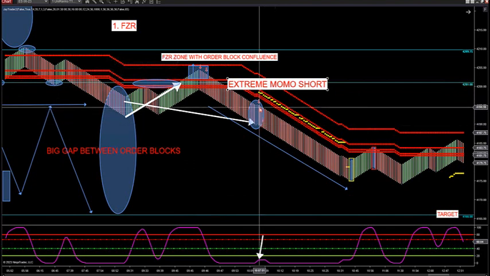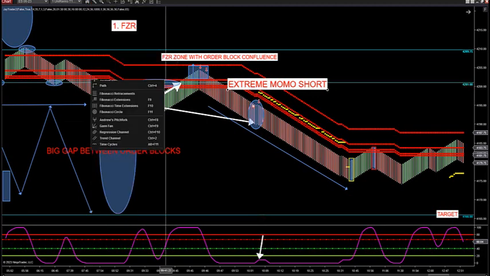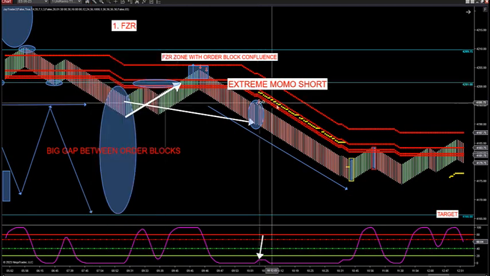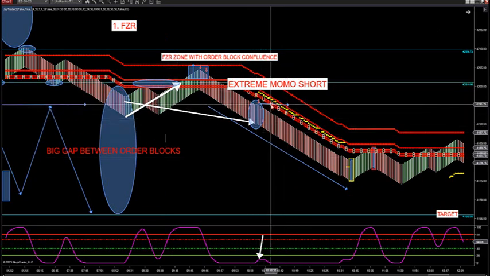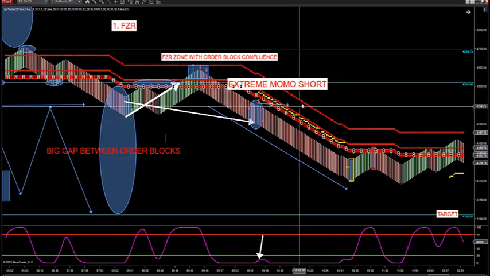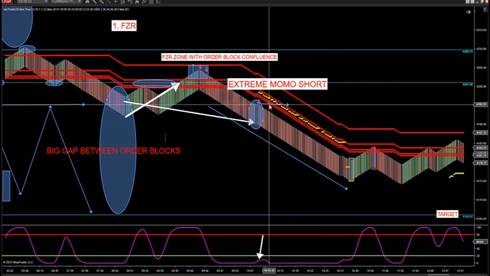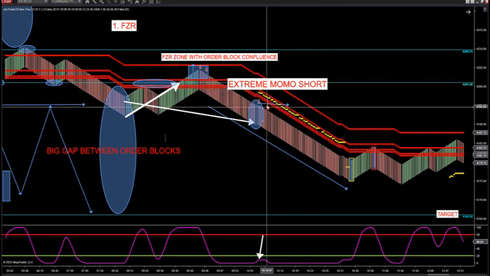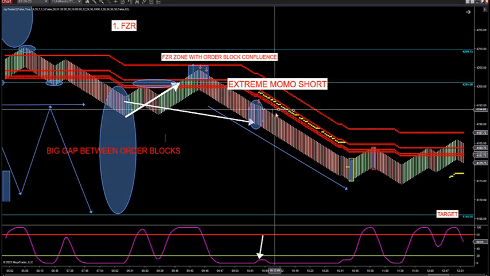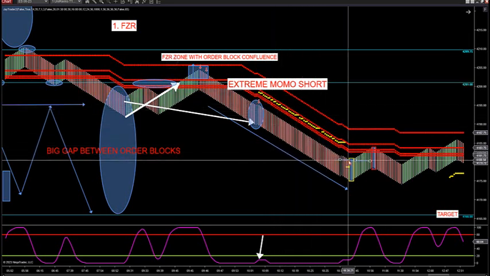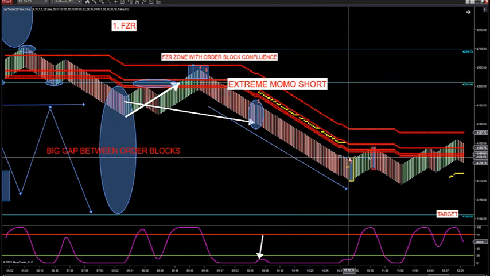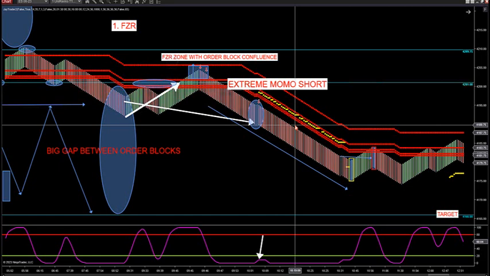Now, you can enter at that level. If you do chart trader, your stop would be two ticks above that swing high at this level. And then you could trail two bars back. You can move your chart trader and trail two bars back. Two unis back and trail it all the way down. And eventually your stop would be at that level right there on chart trader. So it's a nice trade.